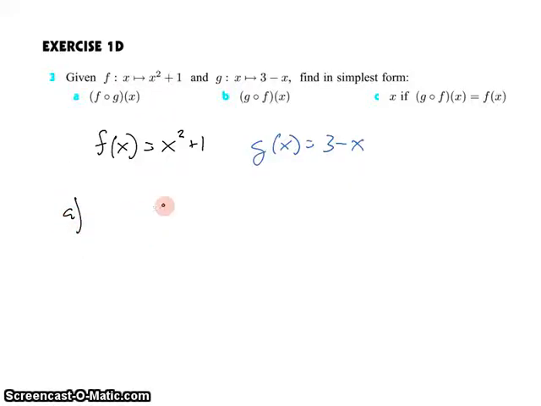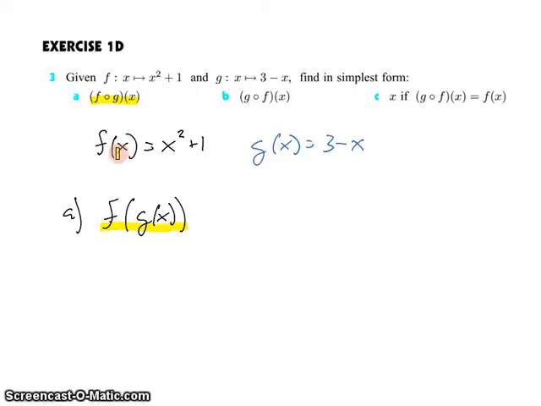Alright. Now we can start interpreting what this means. Fog of f of x. This is another funny way of writing a composite function, but this is the way that IB does it. I prefer to read this as f of g of x, and that's how I prefer to write it. So f o g x is the same thing as f of g of x.